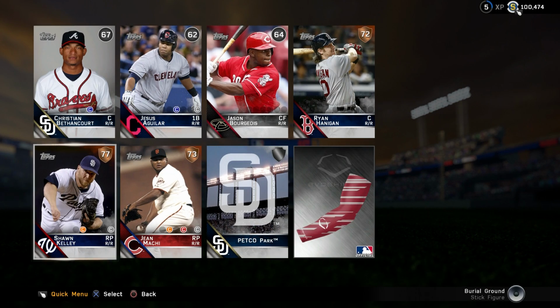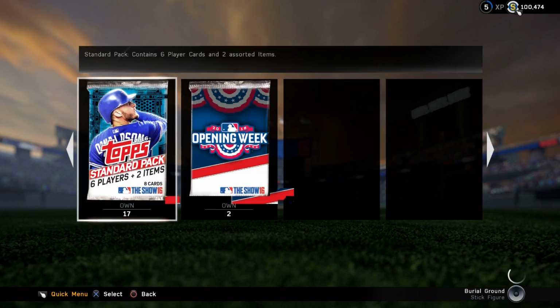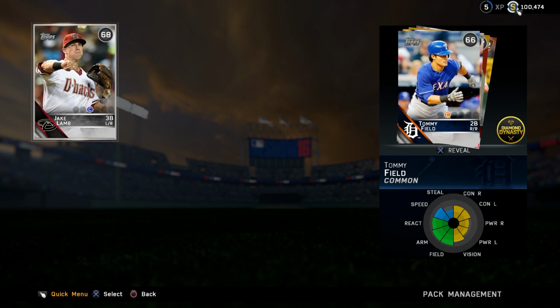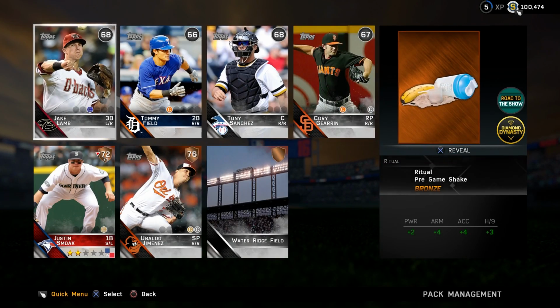Sean Kelly, 77 overall relief pitcher. Gene Maki. Nothing too great here. We will keep going. All those stubs up there, man, it's going to be tough on my self-control. See if I have any self-control.